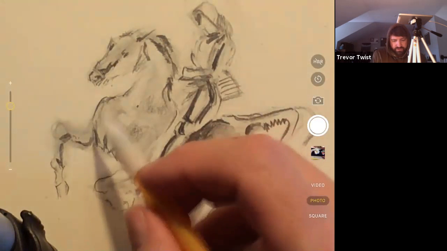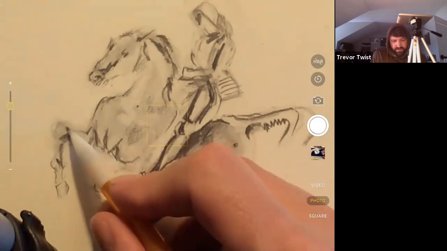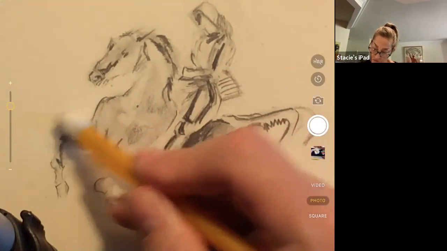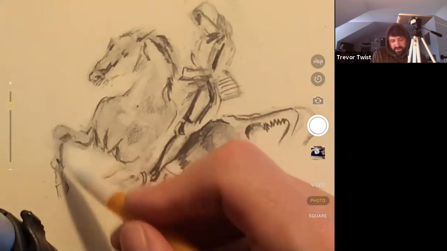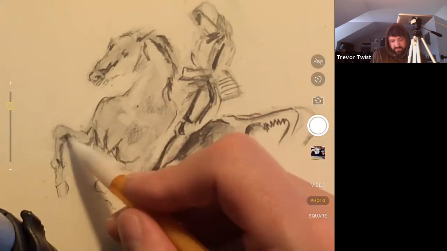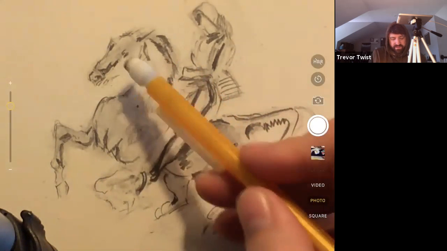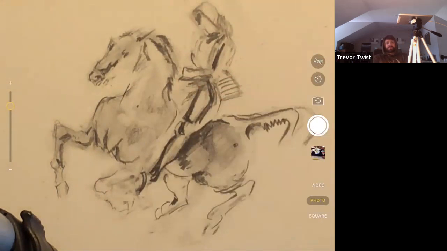Very, very Toulouse-Lautrec, by the way. I was looking at some of the other horse sketches, and I'm wondering if Lautrec studied... I mean, I know he studied Delacroix, but I wonder if he was able to actually study the drawings too. Not that it would matter. Yeah, of course he would. So Lautrec learned horses from Delacroix. Got it.